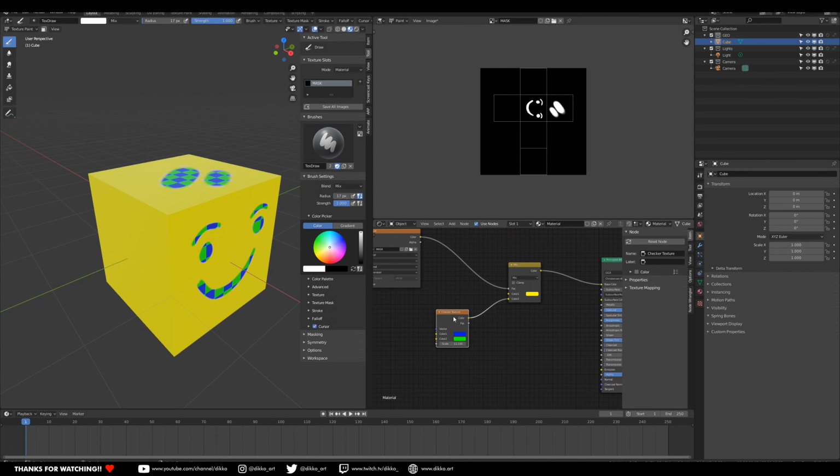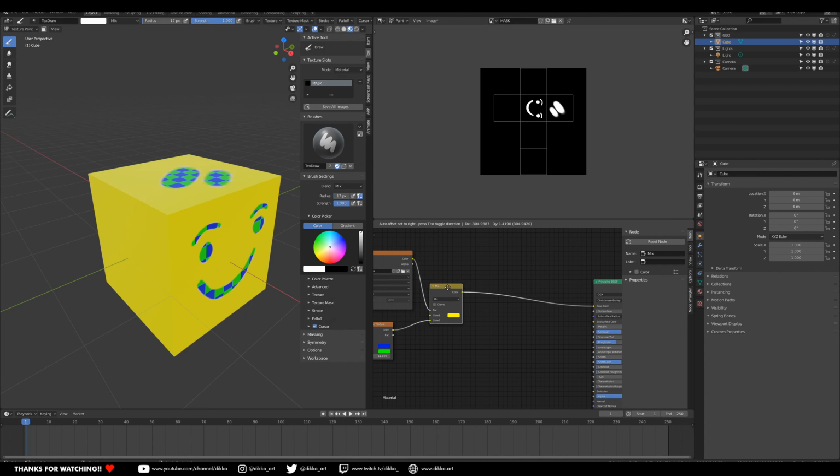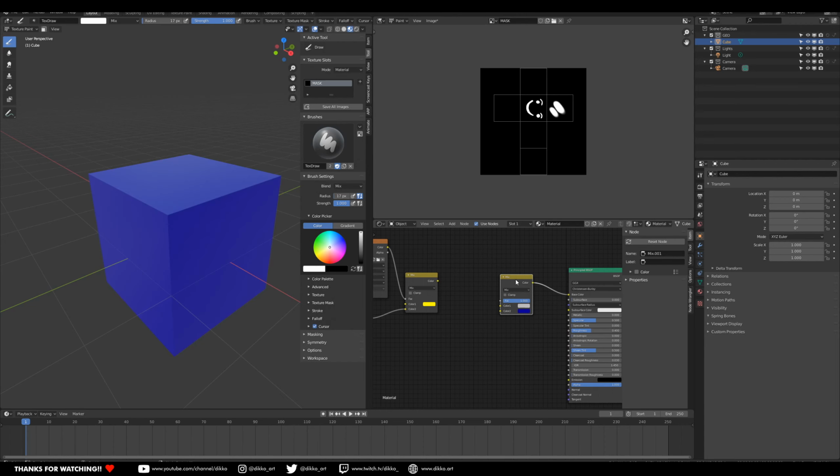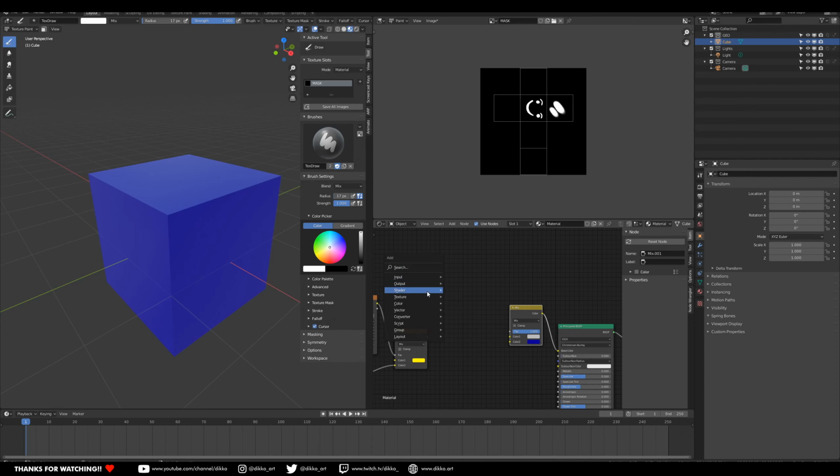Okay, now let's compare that with this other method using an alpha map. So again, I'm going to bring up another mix node. I'm going to disconnect that and bring that into here. I'm going to give this a color of, I don't know, blue again. So it's purely blue in the factor there. But this time we're going to use the alpha channel texture. And I want to show you what happens there. So image texture, let's call it color alpha.